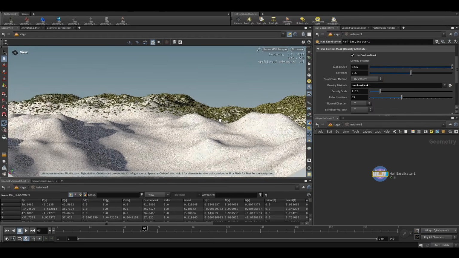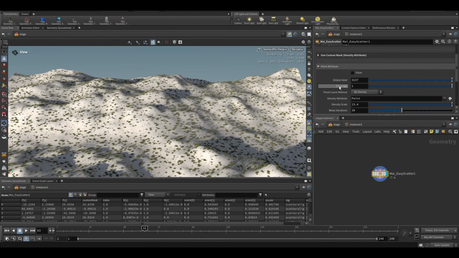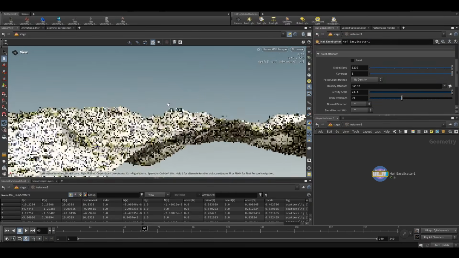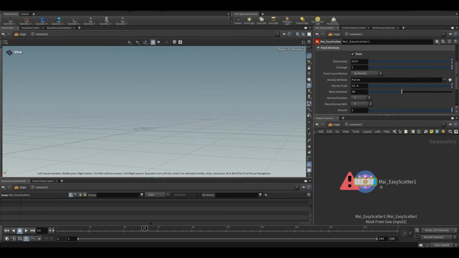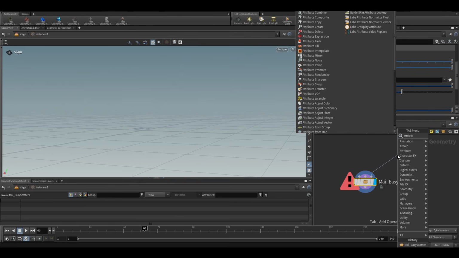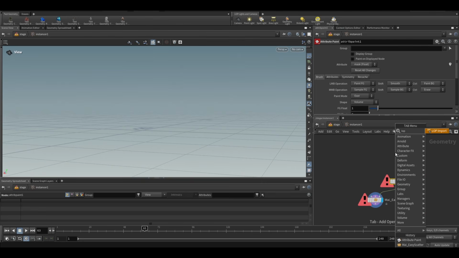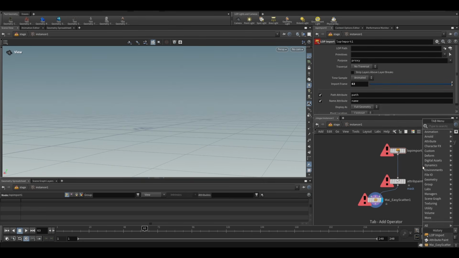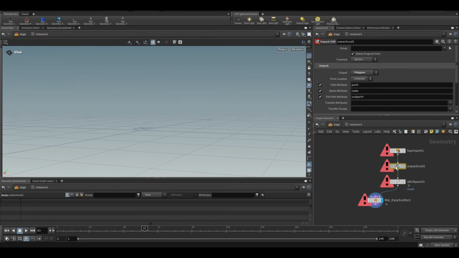And let's say, okay, I don't need to use a custom mask. Let's uncheck that. Let's see what else we have. Maybe I need to paint on certain areas. Nothing is impossible here. You just need to check this paint area, and for sure we need to bring an attribute paint, right? And you still need to choose the object that you want to paint on. So this is where we grab lop import, and you still have to grab the unpack USD to polygons, because you just grabbed a USD inside of a SOP node. You have to turn this into polygons. This is why we grab an unpack.